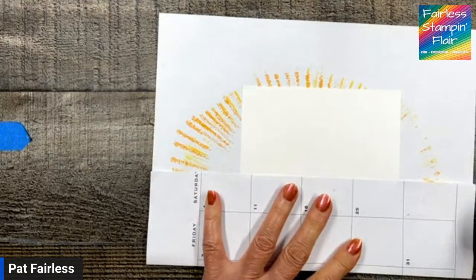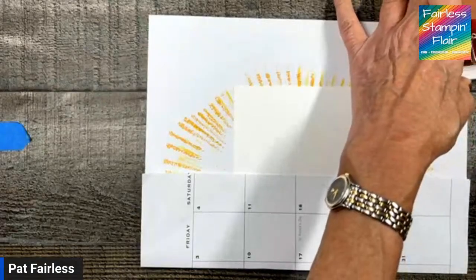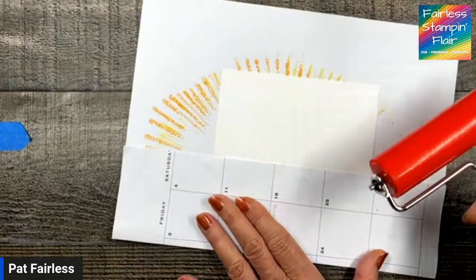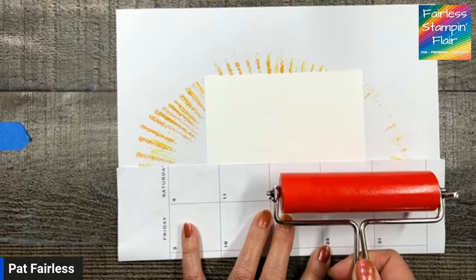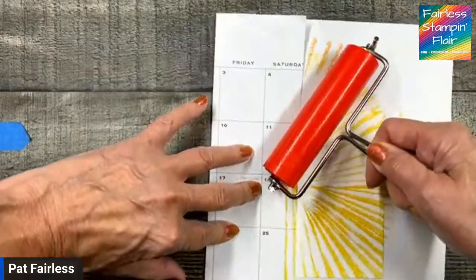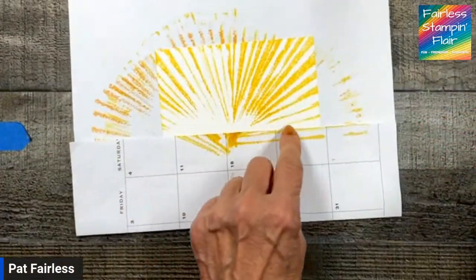All right. So let me just show you this quickly. I will just use the Daffodil Delight. I think that one works pretty well. I just want to show you kind of how you have to put your mask a little lower than you would think, because as you go through this, and you can start wherever, just as you go through this and turn your paper, you see it doesn't get down to the paper edge.